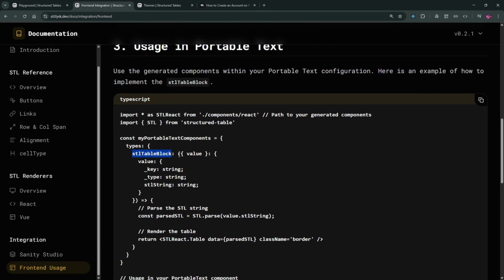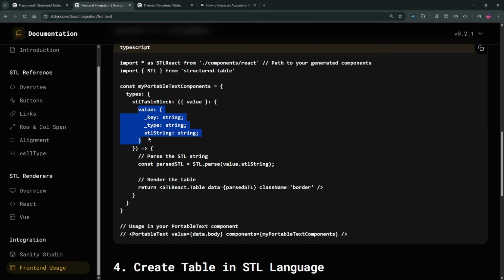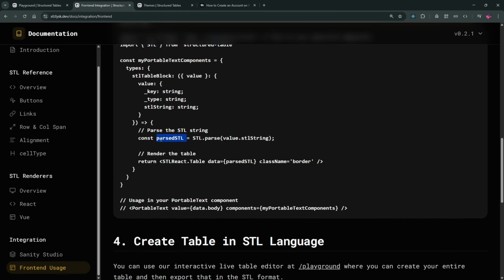In the STL table block you get three fields in one object, and you just need to pass the STL string to the stl.parse method. This will return the parsed STL in JSON format, and you pass the parsed STL to the STL table component, and this will render the entire table data and show it in a good format. You can use links, buttons, or just simple text.